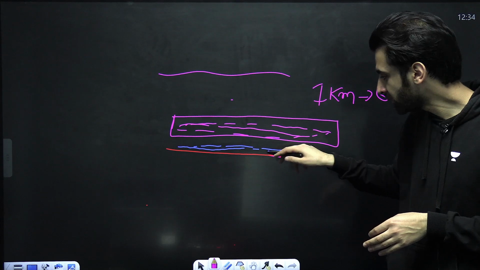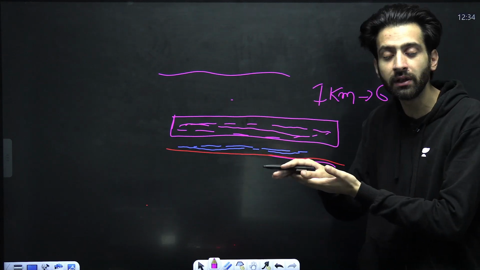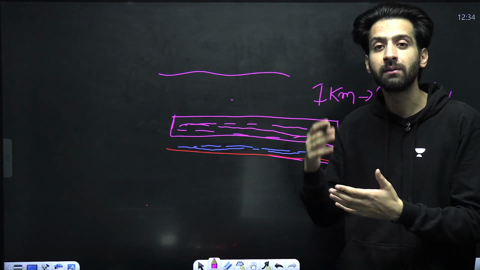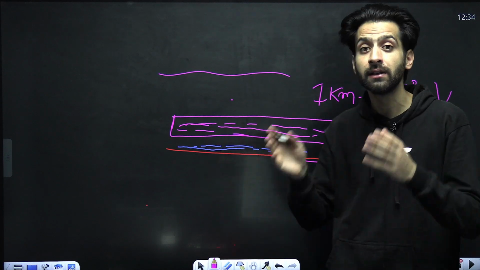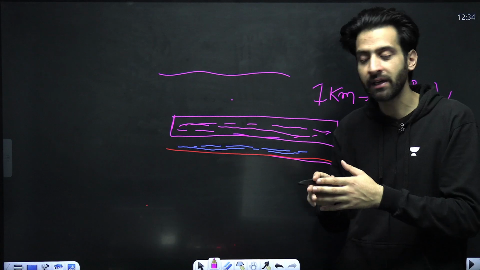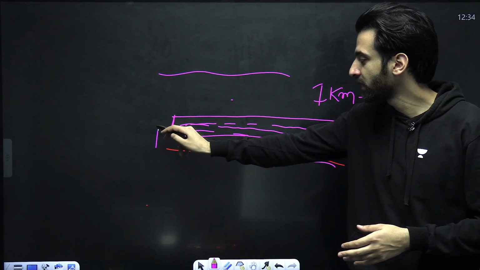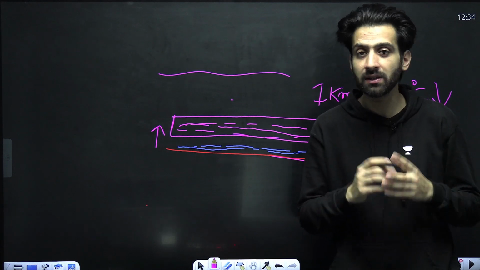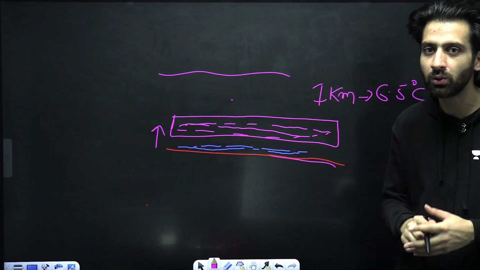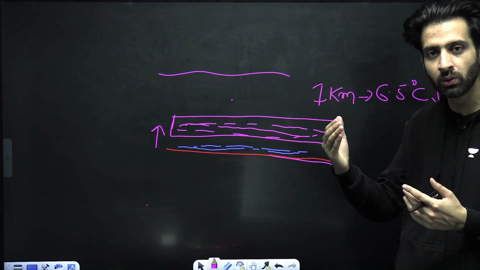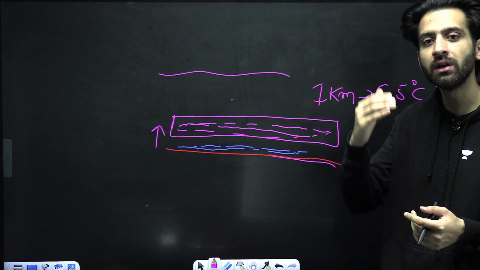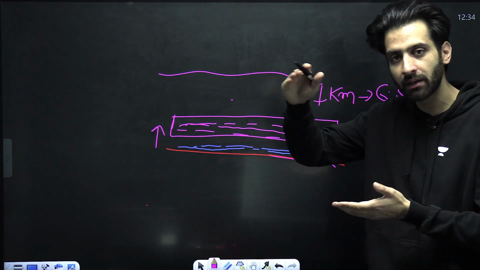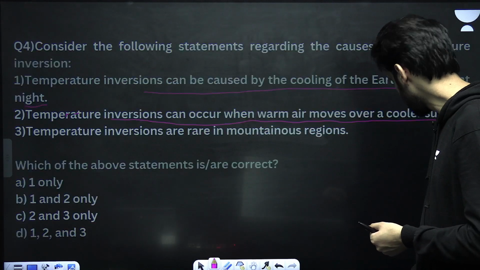the warm air, when it is in contact with the cooler ground, the temperature of the lower layers will fall, and the upper layer will be warmer as compared to the lower layer. That means this statement is also correct, because you can see the temperature inversion. As you go higher, the temperature is also increasing with height. However, that should not be the case in normal conditions, where the higher you go, the cooler it is. So the lower layer will be cooler. The layer that is in contact with the ground will be cooler as compared to the layer of air that is above this layer. So this statement is also correct.